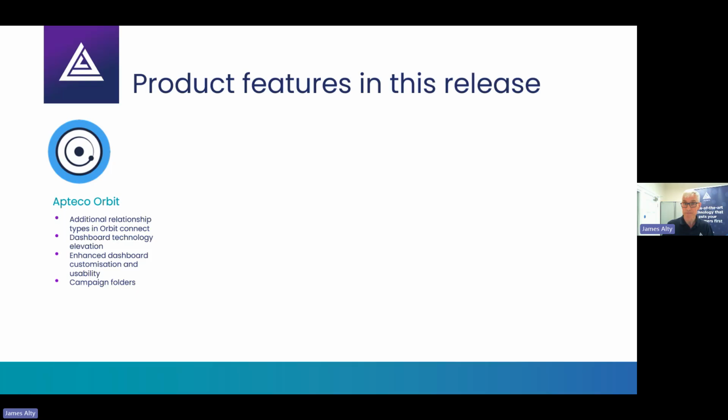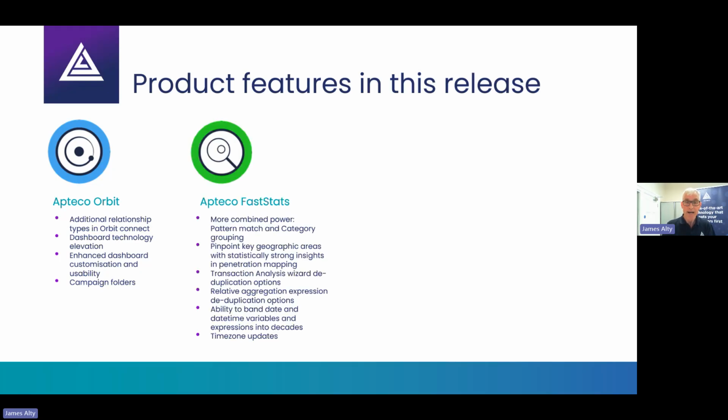I'm going to show you some fantastic new features in campaigns. I realise I haven't even managed to put all the features on the list, but they're in the presentation and in the demo. I'm going to show you some developments in Fast Stats. We'll do a live demo of one part of the Fast Stats system, particularly the pattern matching using category grouping, and we'll talk through some of the other abilities that we've added to the FastStats system in the Q2 release. And of course, all of the details of these features are included in the release notes, and you can see those in the Help Hub as well. We'll touch on that later.